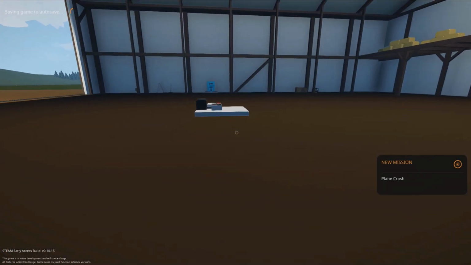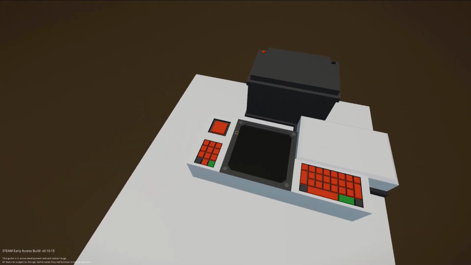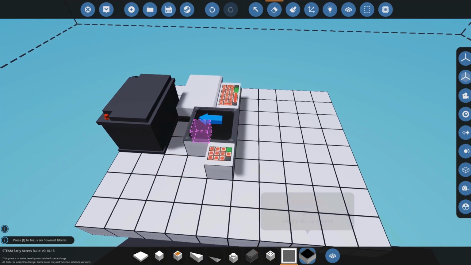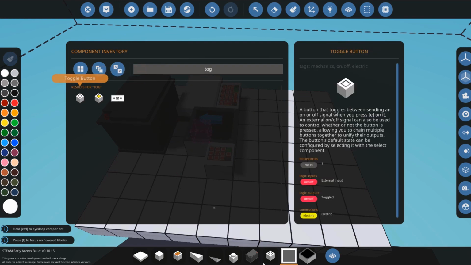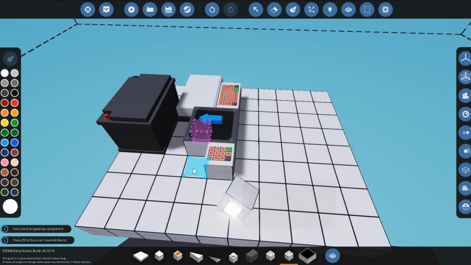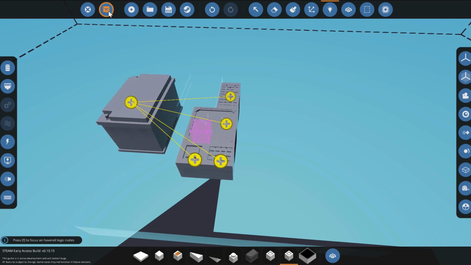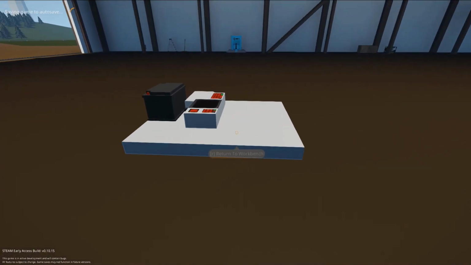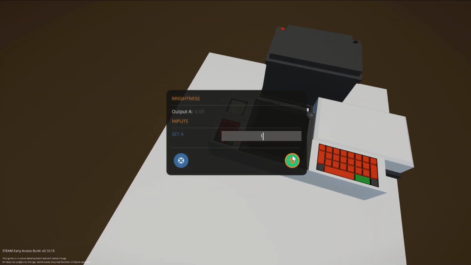So spawning it in, let's go ahead and try to get this on. We're going to turn the button on, and oh, oops, I have put a push button. Alright, let's go ahead and change that to a toggle. Just going to search it up and wire it up to the rest of the components, just like we did with the push button. We go into the monitor, into the microprocessor, and give it some juice. Spawn that in. And turn it on. Gonna give the brightness 1.